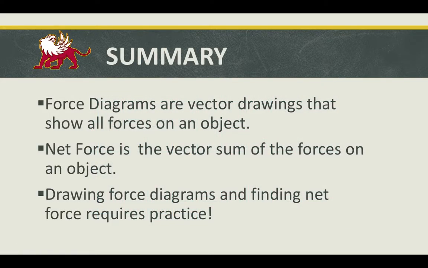All right, ladies and gentlemen, so in summary, force diagrams are vector drawings that show all the forces that act on an object. And we learned more about that in part 1 of the video for 4B. Then net force is what we learned more about in this video. So in part 2, we learned about net forces as the vector sum of all the forces that act on an object. When we find net forces, we have to be sure that we are adding up forces that are collinear. So we can add up and down forces together.